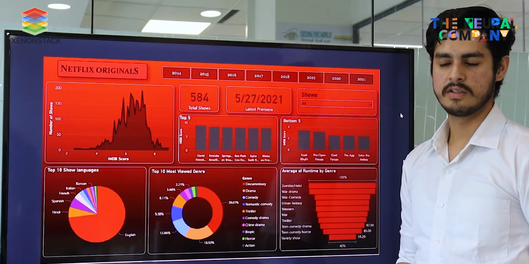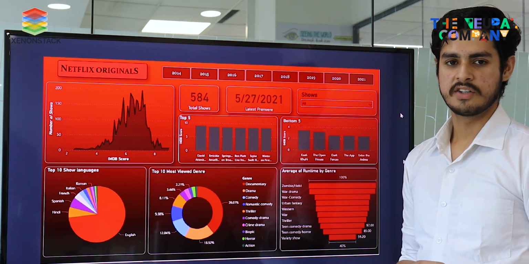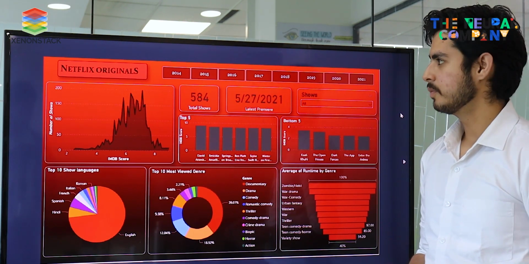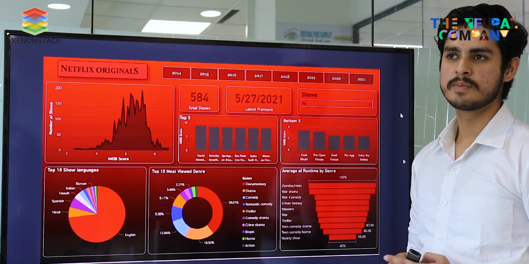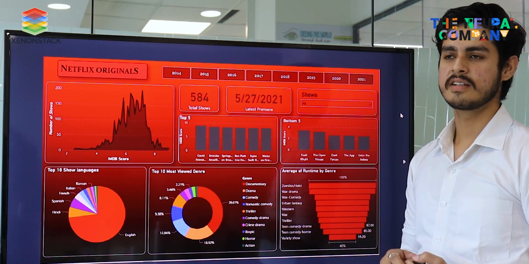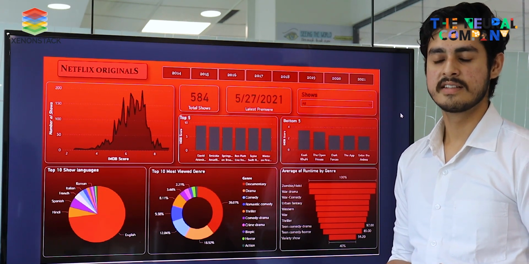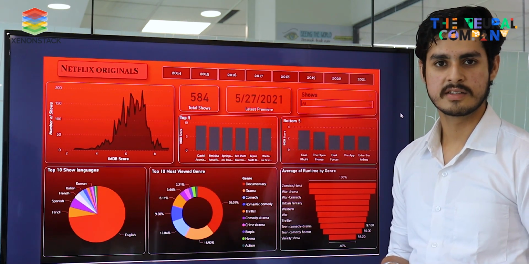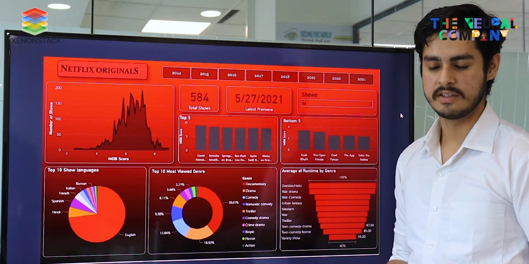Recently we have covered all the main functionality of our Power BI tool and its architecture. So let's move on to some use cases of this tool. Here you can see we have the data of Netflix originals. It's irrespective of the data; we can use any kind of data. We can use it for sales and marketing representation, financial analytics. We can go for HR analytics, people analytics. We can go for any analytics as long as we have the data.